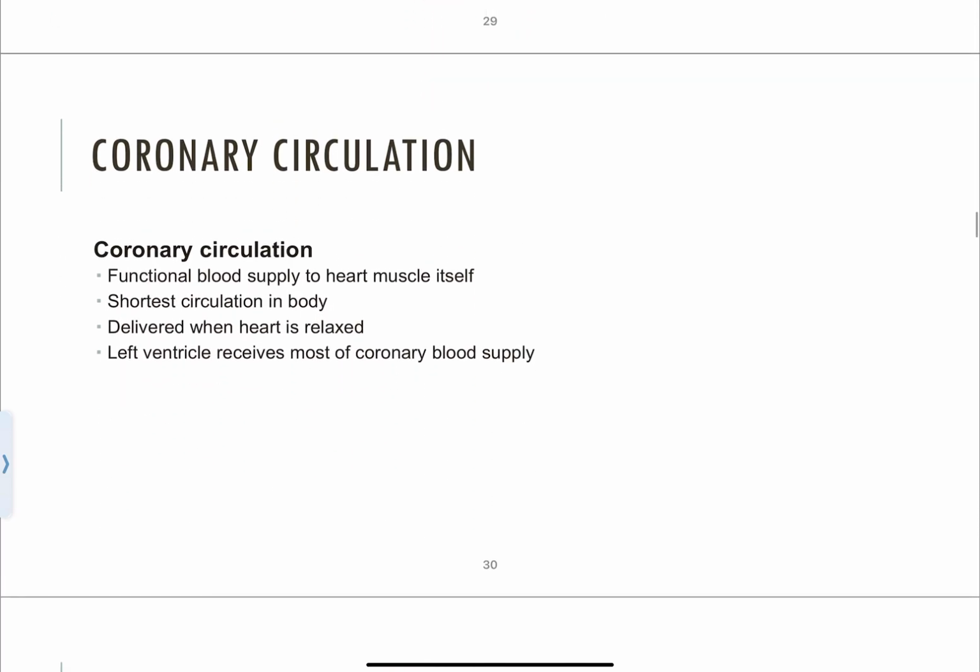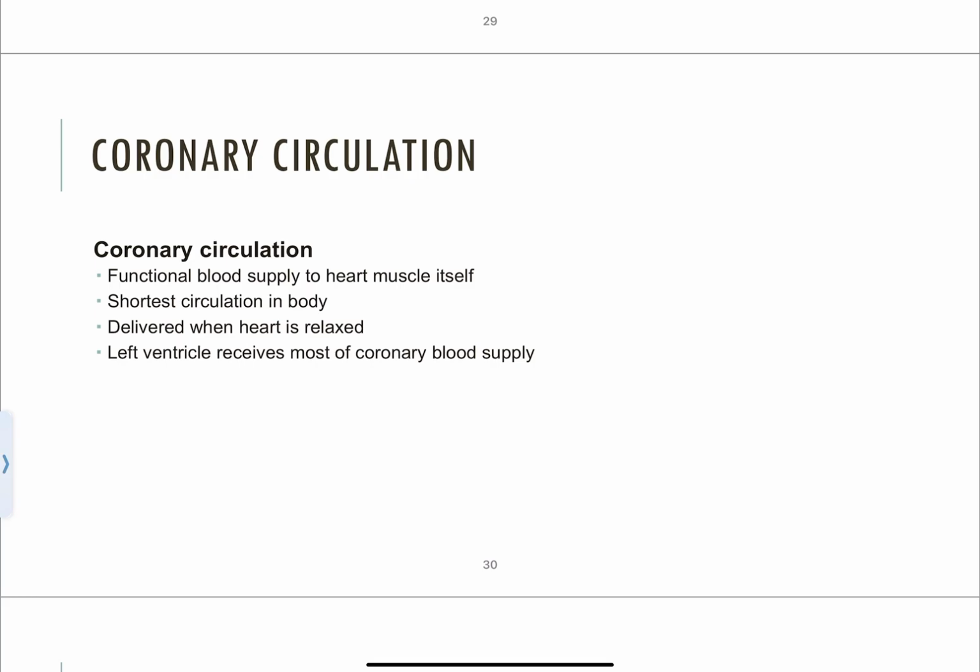The last thing in this section we need to talk about is the coronary circulation. So remember I mentioned that the blood needs its own supply. So even though the heart muscle is holding all of this blood, it can't actually utilize the blood that it's holding. So it needs its own circulation system to actually provide the nutrients needed to the heart muscle tissue itself. And that blood supply is called the coronary circulation itself. That's how it gets its own nutrients.